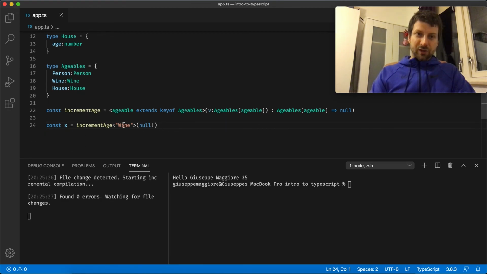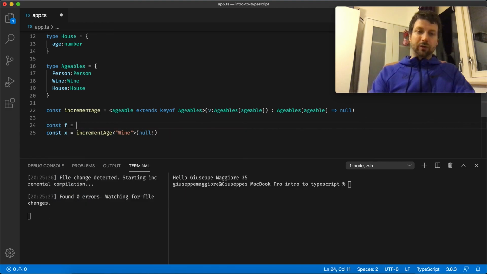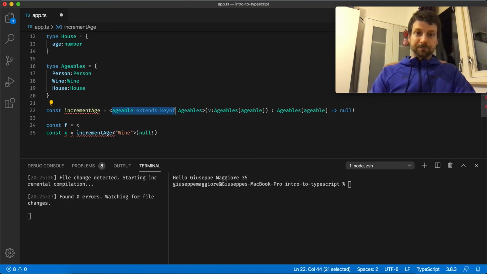So by just changing a string like this, we can define which ageable we're going to run. But we could also make this more complicated. We could define a function that takes as input just the ageable, and let's also say that we pass it as a string or not, it doesn't really matter that much.